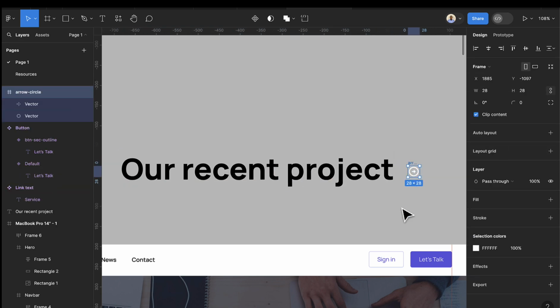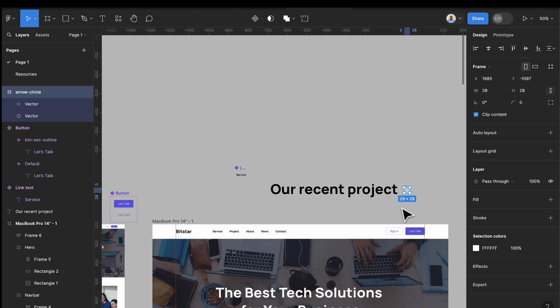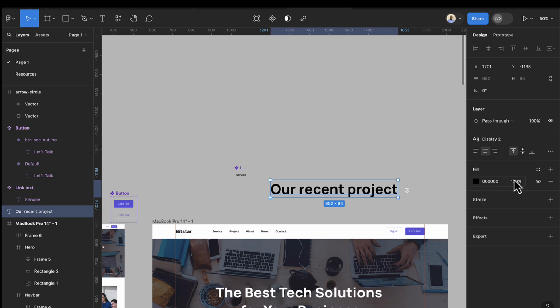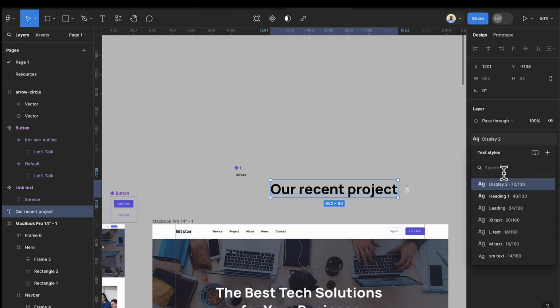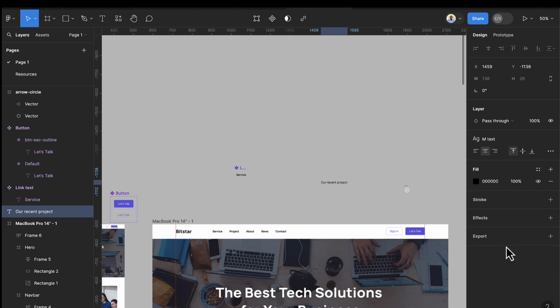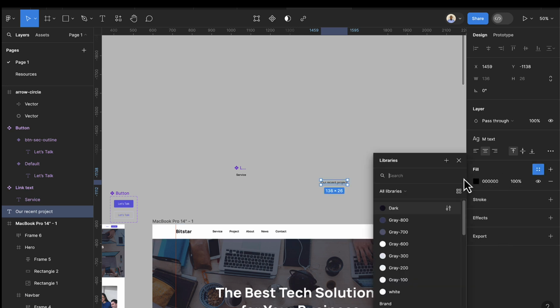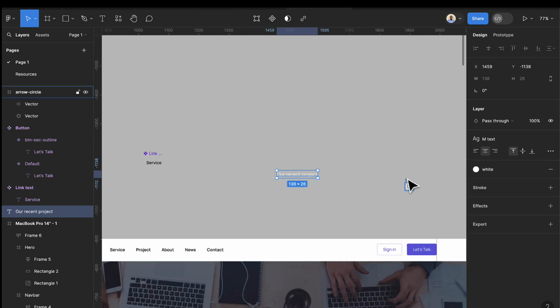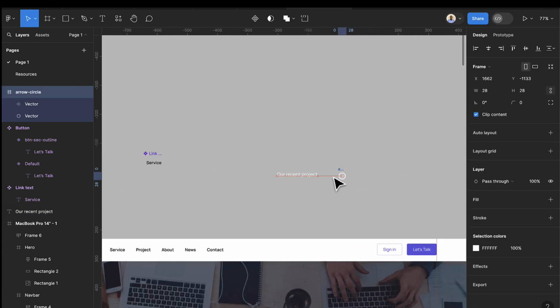For this, I'm going to make sure that I'm using the right size of text. So select this, and then we can apply the 16 here. On this 16, I'm going to make sure that this is as well white. Grab this text here and bring it here.